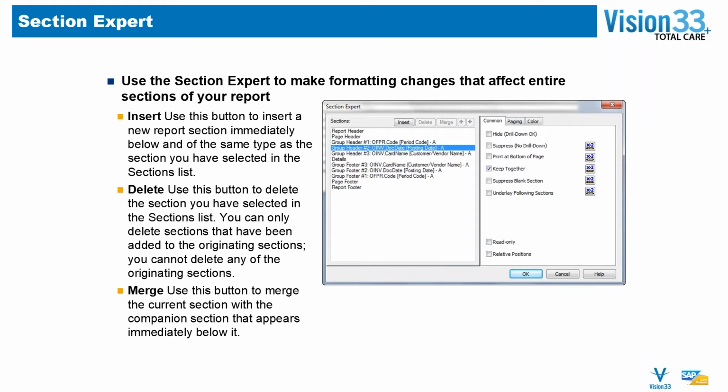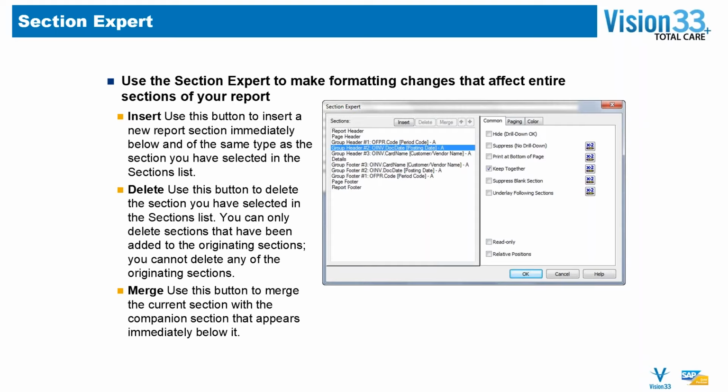at the very end of today's demonstration. You use the insert button to insert a whole new report section immediately below and of the same type as the section you've selected, right? So if you highlight a section and click insert, you get another one. So it's a way to add another section to the report for various purposes. You can delete an entire section of a report if you want to as well. And there is the ability to actually merge two sections together, although my use of that has typically developed a mess that I have to clean up. So I'm not real fond of that.